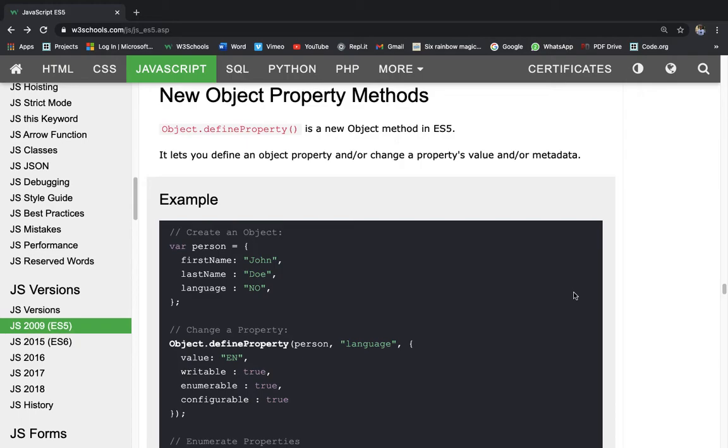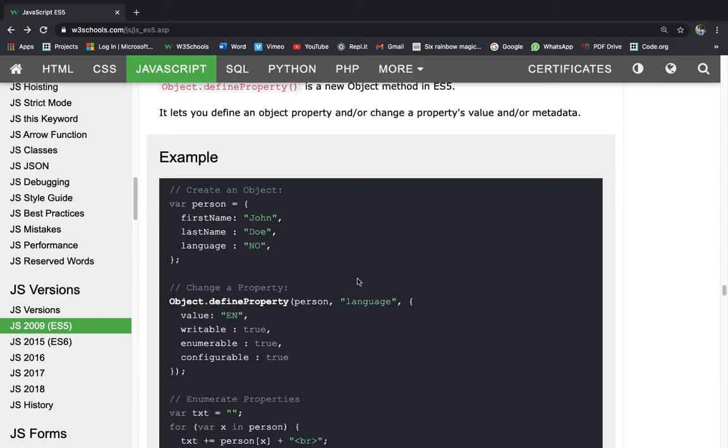Metadata is all this: writable true, enumerable and configurable. That is what we call metadata.